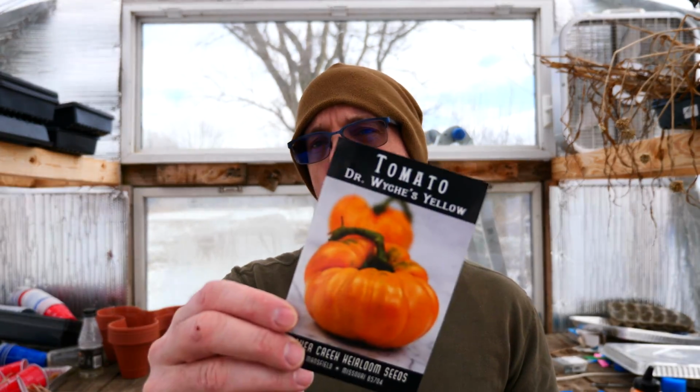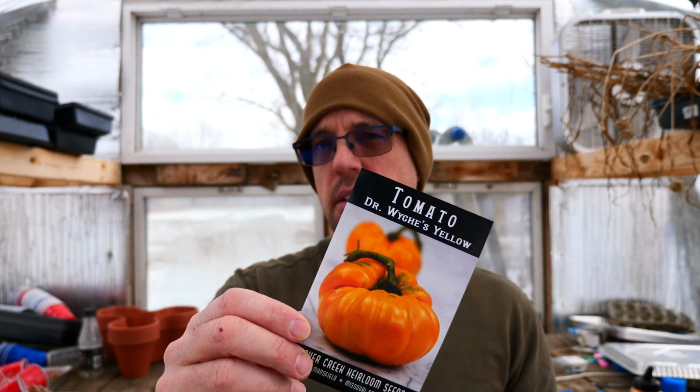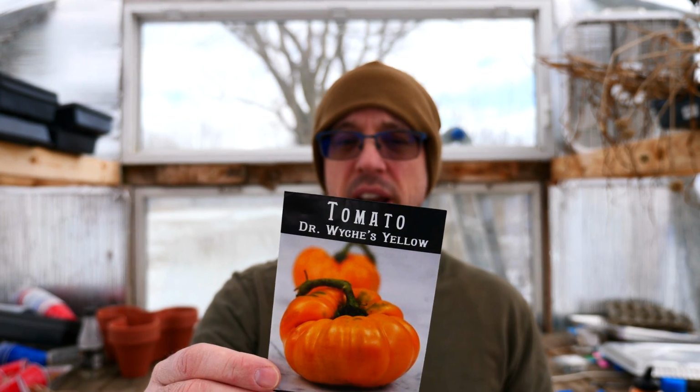All right, let's go on to tomatoes. Oh my gosh, tomatoes have been very popular. Our tomatoes do very well on our roadside stand, and so we really wanted to focus once again on things that not only we wanted, but things that would do well on our roadside stand. We have tons of tomato seeds still, but I want to go ahead and get some new ones. Dr. White Cheese Yellows, these things are supposedly very robust and produce a lot of fruit, so we're excited to get that one.